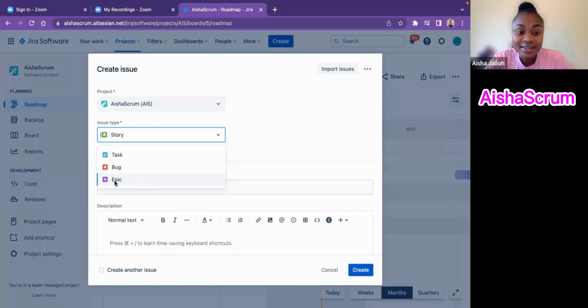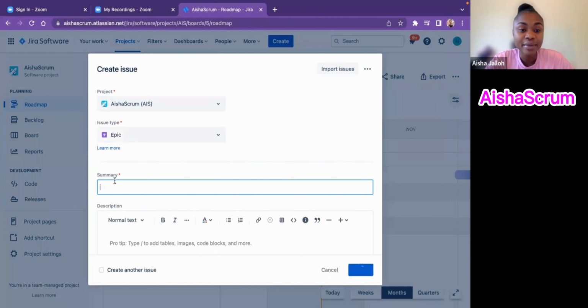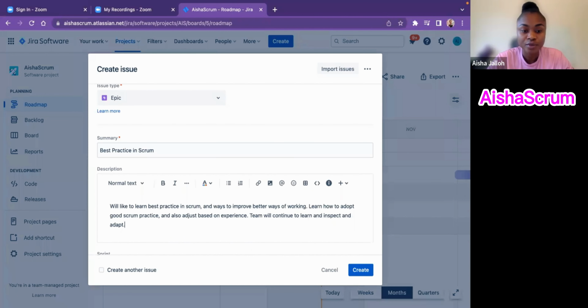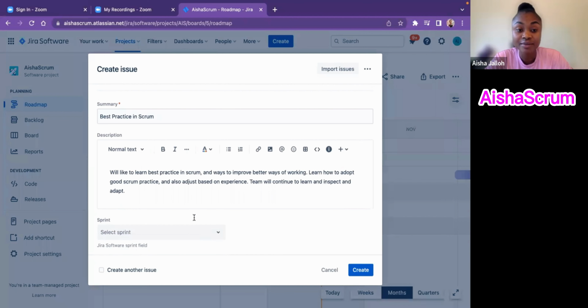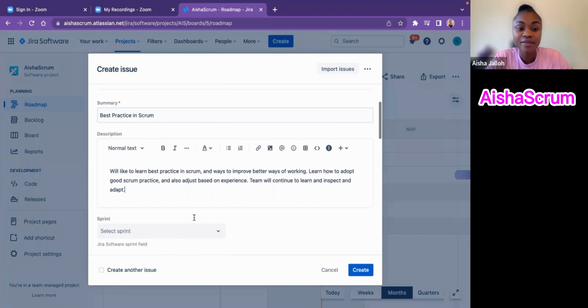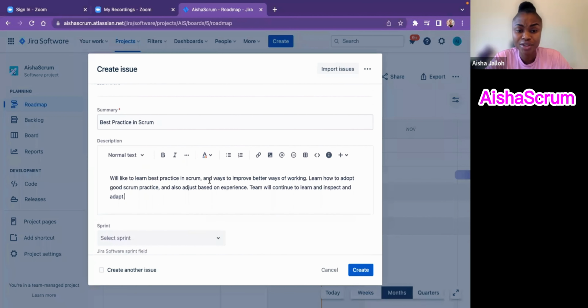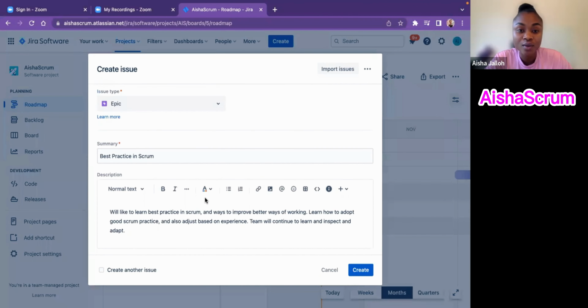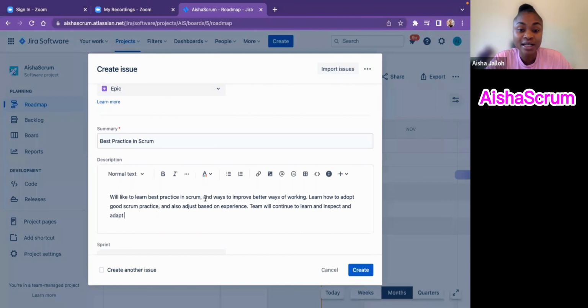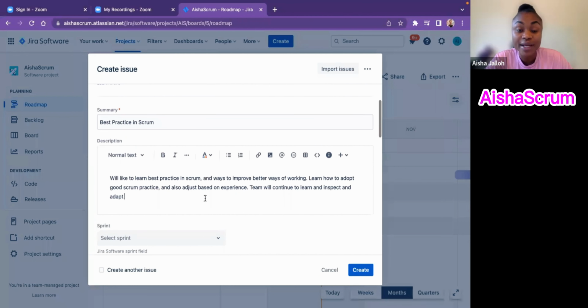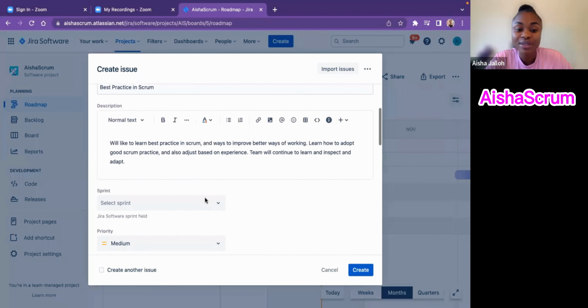So let's say first we'll create an epic. I'll hit epic. And for this epic, that's the purpose of me creating it. It's just for generalized best practices, where I'm going to further break this down into stories. And if you notice, this is a big chunk of work, and there are a lot of best practices we can apply in Scrum, right? So that's what epics are all about. Epics are a bigger chunk of work where we'll further break it down as a team and discuss how we can implement the stories sprint to sprint.